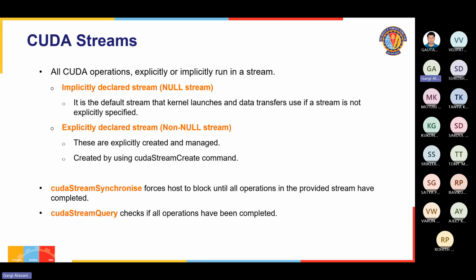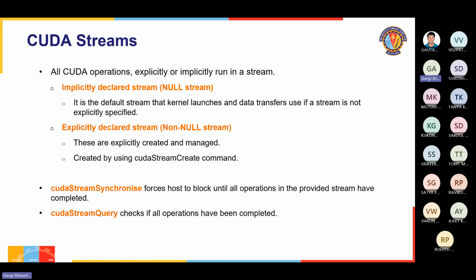By default, if you do not declare any stream, it will take the null stream, which is the default stream where all the kernel launches happen. If you explicitly declare any other non-null stream, you can create this CUDA stream, and in this stream you can launch some kernels.